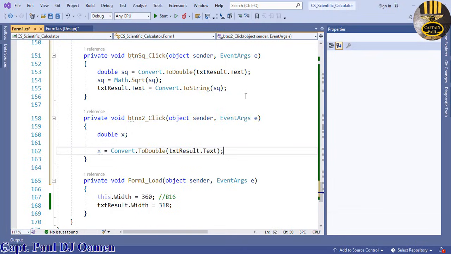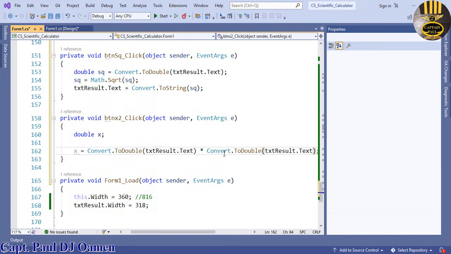There we go. However, we need to multiply that by itself, so I'm going to grab hold of all of these, copy that and just multiply it here. There we go.